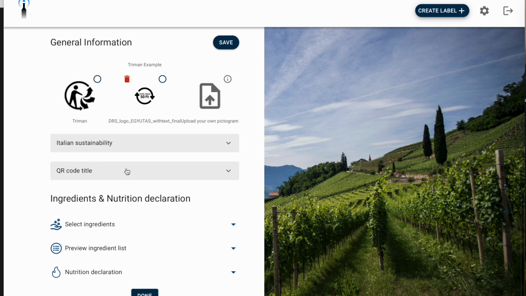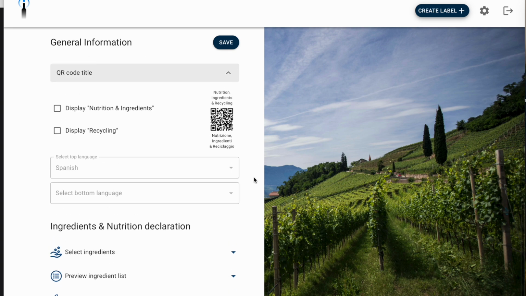And now just one more section with the QR code title. Basically, of course, the best is if you give it forward to your designer, and your designer does it with your own colors and your own typography and kind of gives it the look and feel of your own label. But if for whatever reason we're rushing and we need to get it done and we can't pass through the designer, we also have here a system so that you can generate a QR code with the title already in up to 2 languages. If you're only doing nutritional information and ingredients, you can select the first one. If you're also doing recycling for like Italy, you also need to select the second one.